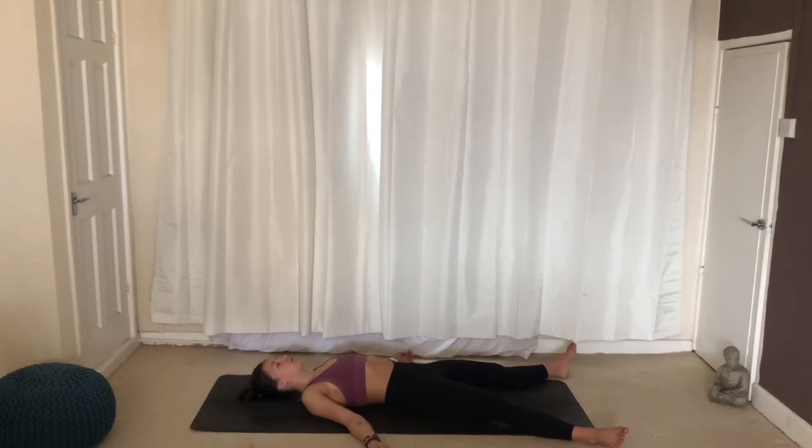Start to let go of your breath, allowing the mouth and the chest to soften. The area that surrounds your eyes is softening, your shoulders becoming heavy. Imagining there's a weighted ball in each of your hands, just gently allowing you to melt into the ground beneath.